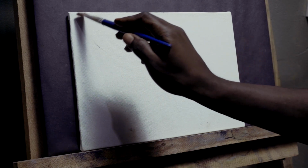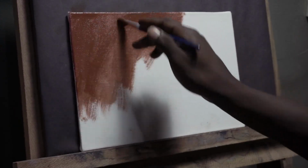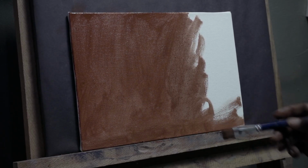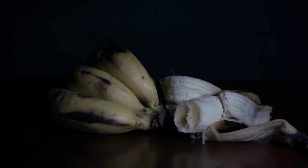My first stage of painting is preparing ground. I am working on a 12 by 9 inches canvas that is adhered to a 3 plywood, and I begin toning down my canvas with burnt sienna. There are many reasons for toning down a canvas, but for me it is to enable me to judge my colors and also avoid white speckles that creep through when my painting is completely finished.